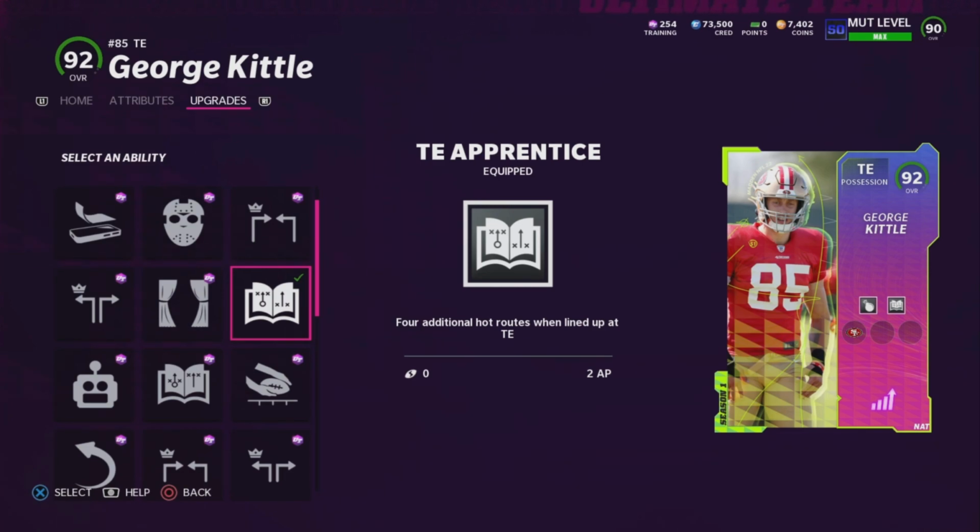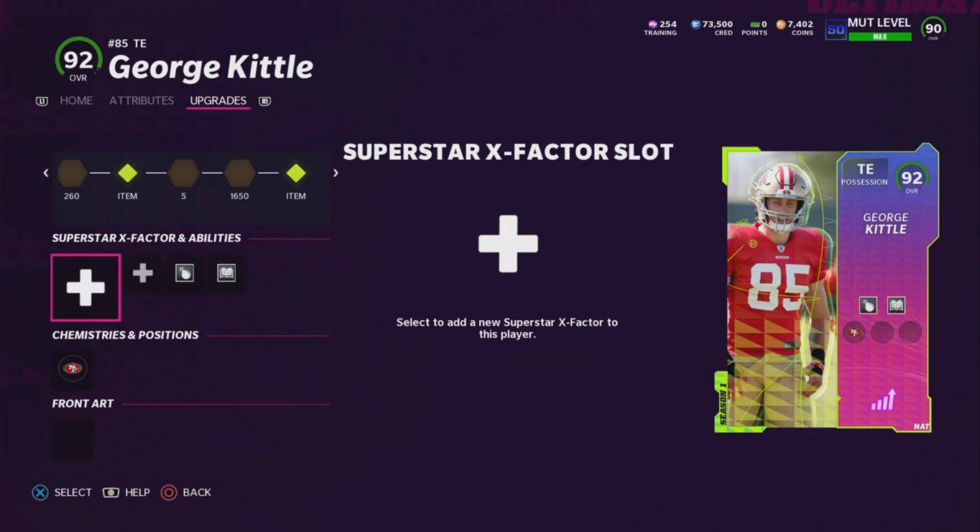Number one, you have to have tight end apprentice on a tight end. This can give you the option to have corner routes, post routes, cross routes, and I believe the other one is a trail route. All 4 of those routes are good. You're never going to see times where all 4 hot routes are usable except on tight end apprentice. All 4 of these routes can beat any coverage and completely change the play that you are running when calling these hot routes. So I think tight end apprentice is really good, and it's only 2 AP.